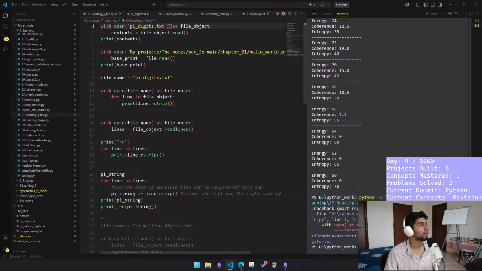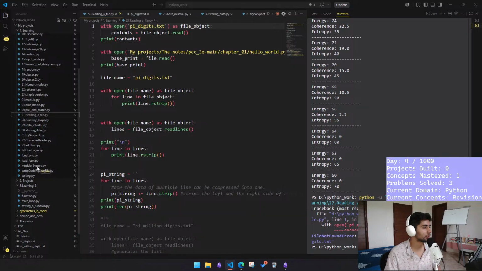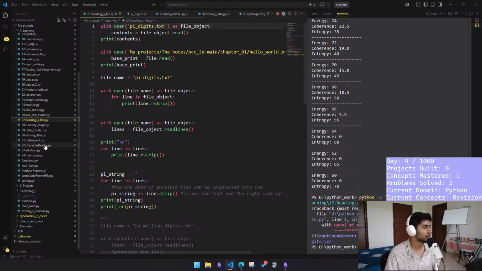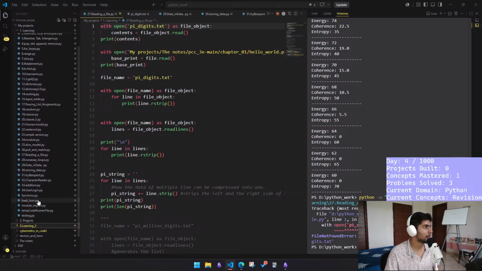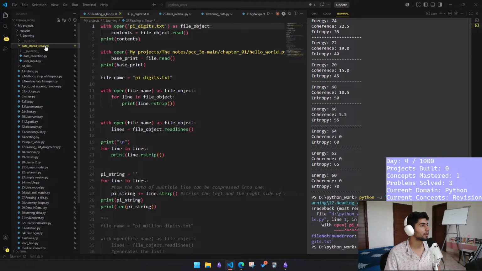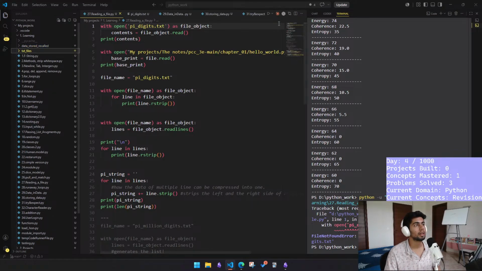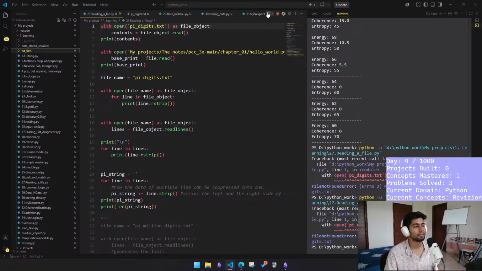The problem is that it should be in my folder rather than outside of my folder. So I can just move it somewhere here. As soon as you move, the PDF is still outside the folder. Yeah, you have the txt file data. Now it would run like a charm. File not found error: no such file or directory, pi digits.txt.